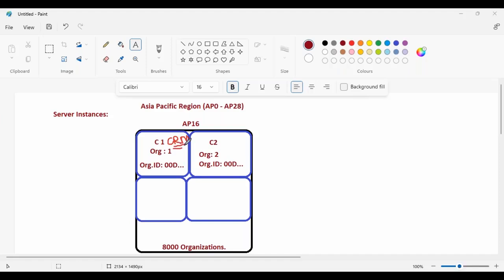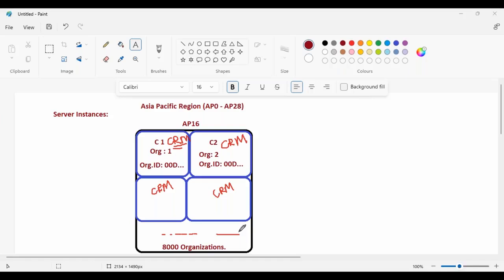Yes, I'm able to access the Salesforce CRM application because whenever a customer creates a Salesforce account, Salesforce automatically provides the Salesforce CRM application free of cost. You will get the sales application, service application, marketing, content, chatter, community, everything. You can access all these features. In a similar way, customer two has access to the Salesforce CRM application. Customer three can access the CRM application. Customer four can access the CRM application. All the customers can access the CRM application as it is.